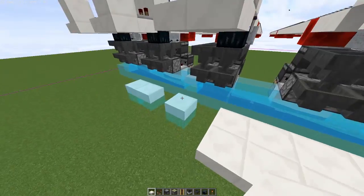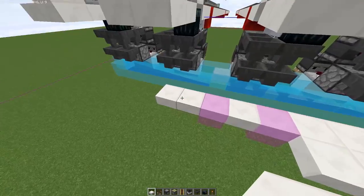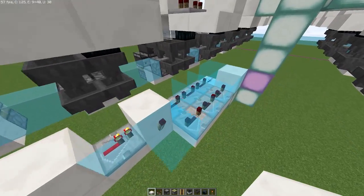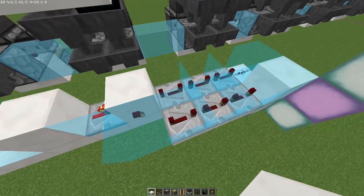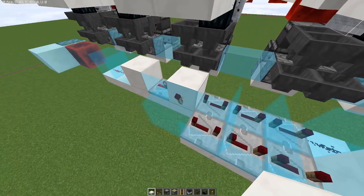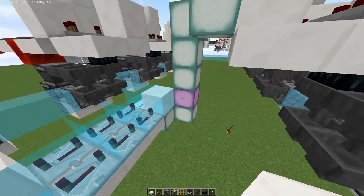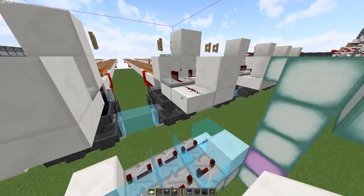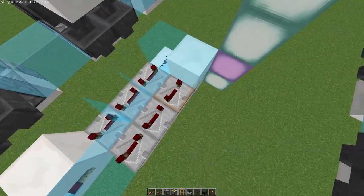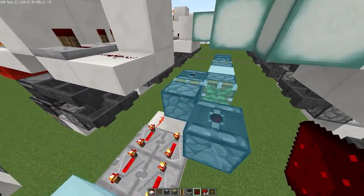I've actually been using Schematica to help me out here. You're going to want a bunch of blocks just like this, go 5 blocks out here, and then they're probably going to want to be built up just like so. In here you're going to want to make a clock, which is very simply exactly what you'd think. It is 6 repeaters and a redstone torch, which gives us an exactly 200 game tick clock, which will fuel the entire system. So let's just build that up, get everything in place, and then show you what this is going to go into.